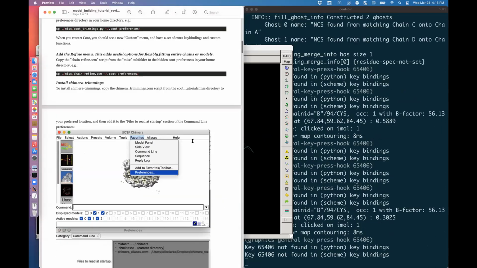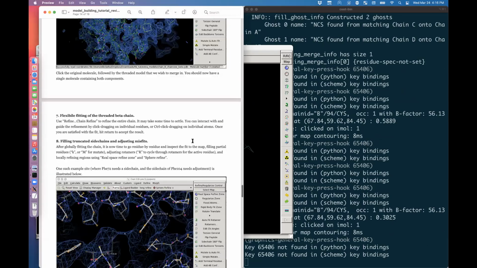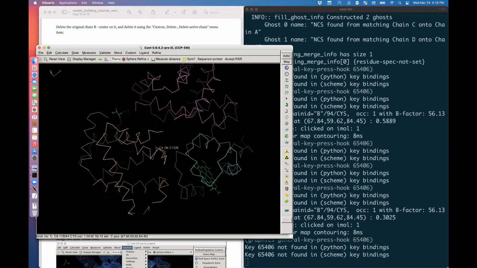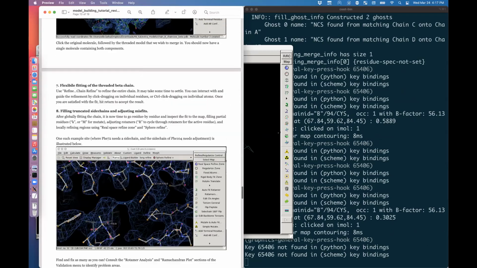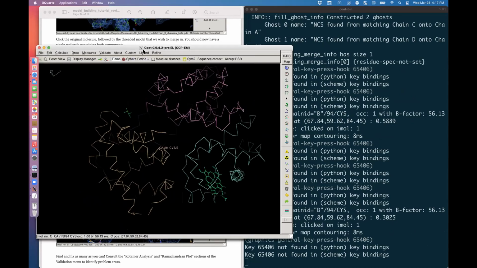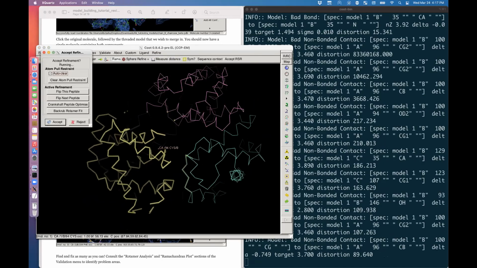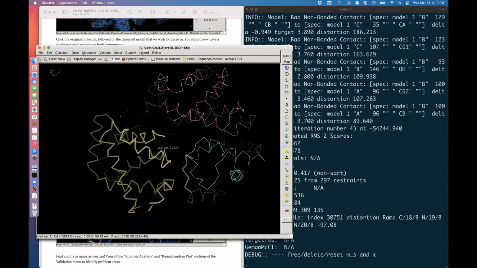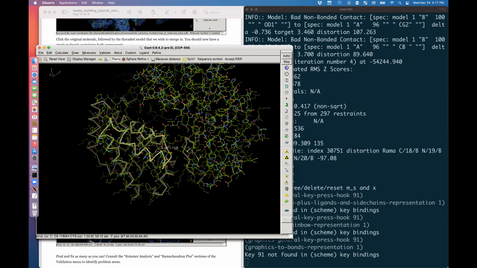So I'm going to center on this. Where was I? And we're going to try flexibly fitting that entire chain, because that's the thing that you can do in the latest Coot, which is quite helpful. So if we go refine, chain refine, you will see that this now allows for flexible fitting of this entire chain. You can see things that are moving around, but without hopefully completely falling apart.